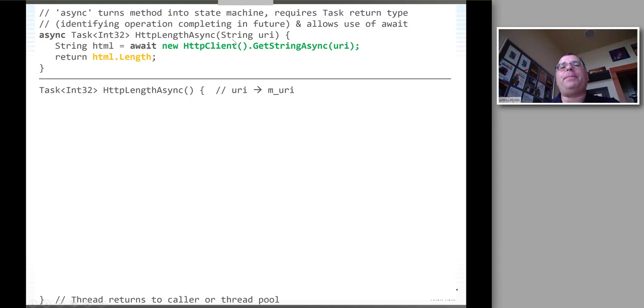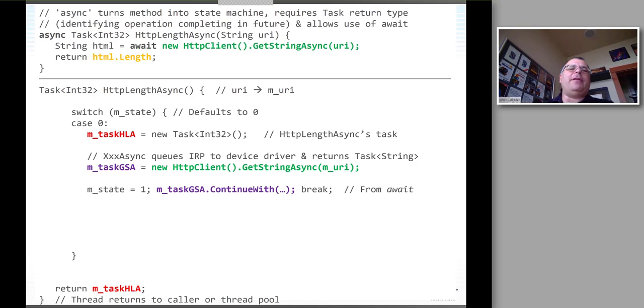There's a parameter that got passed into this method. This parameter will actually be turned into a field of the class because we're going to enter and leave this method multiple times, which is the state machine method, but we need the parameter to maintain its value as we enter and leave the method. So the parameter gets turned into a field of the class, and then within the method, any code that accessed the parameter, like over here, the compiler will rewrite to access the field instead.